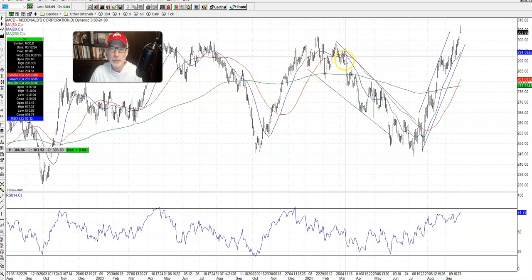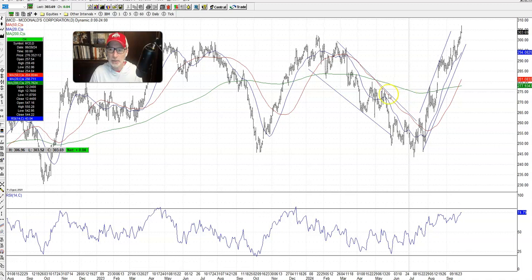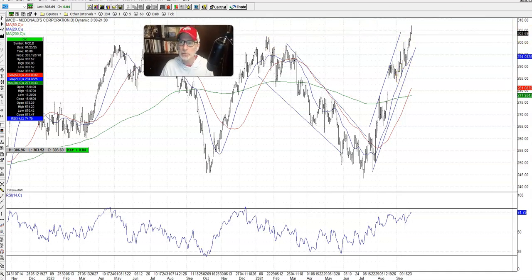Well, if you were bearish here, you'd wait for the stock to bounce and then come off of the top edge and you sell it when it comes down here. If you're bullish, you wait till it comes back down to the bottom edge of the channel and then you get in long until it hits the top edge, and you can take profits here or wait for the pullback and then get in long again. So that's how you use the channels.